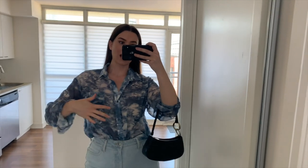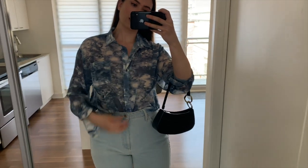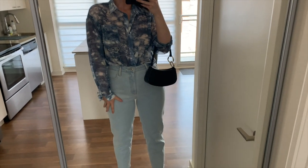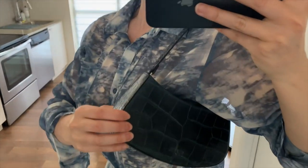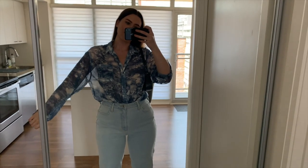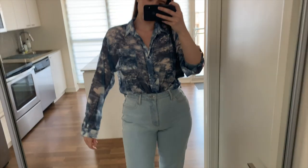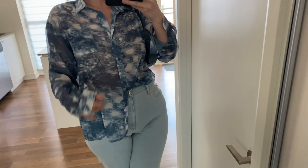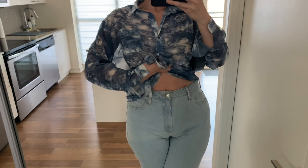Here's that blue blouse — I absolutely love it. It reminds me of the sky. I think it would look really cute over a bathing suit, just tied up at the front. This is how I envisioned it — tucked into high-waisted light blue jeans with some clear heels on. This stud bag goes with everything; it's just a really nice blue croc. I love it. This is the size 10 US and it fits perfect. You can tuck in one side if you like that look, or tie it up in the front.